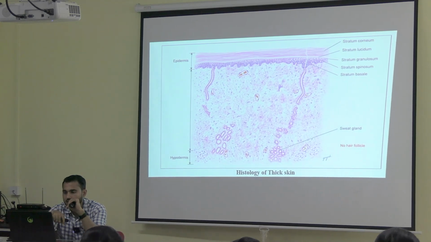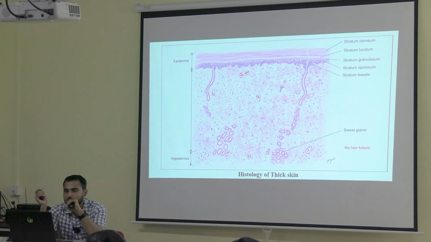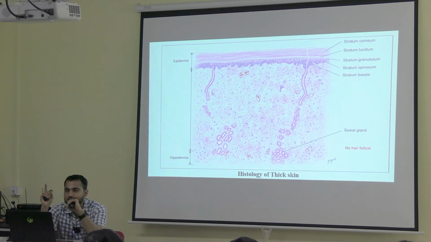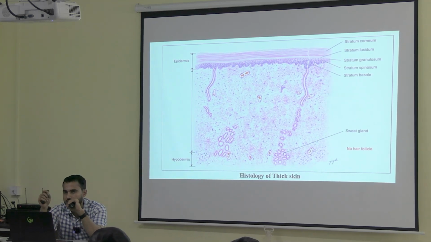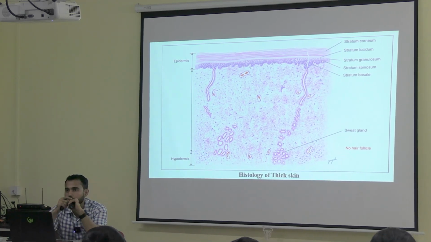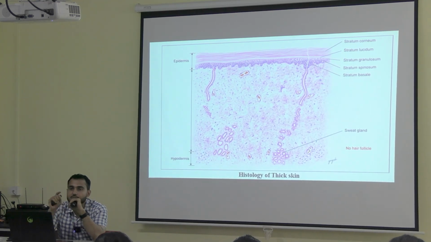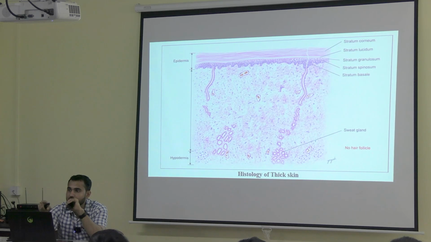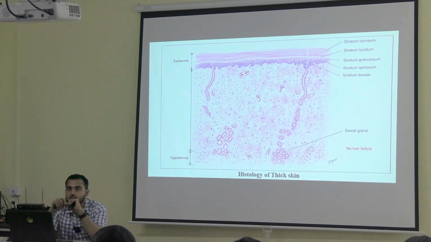Okay. Now these cells are held together by extracellular lipid and carbohydrates. So in this stratum corneum, the cells are held together by extracellular lipid and carbohydrate. Okay. And due to the presence of extracellular lipid, this particular layer is water impermeable. Okay, this layer is water impermeable. What does that mean? That means our skin is waterproof.